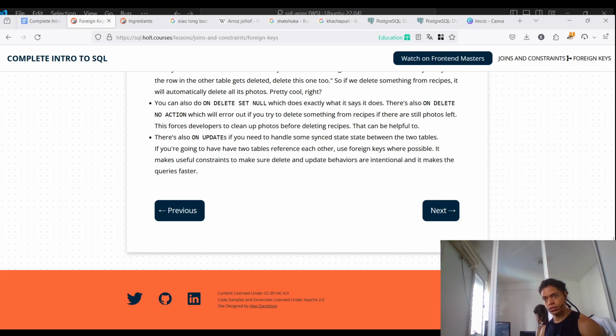By telling the recipe ingredients table, the right table, I want you to get me all of the data that contains recipe ID 1.